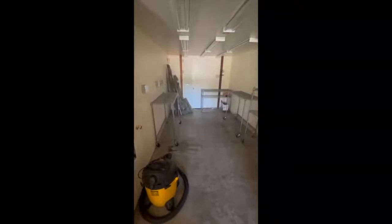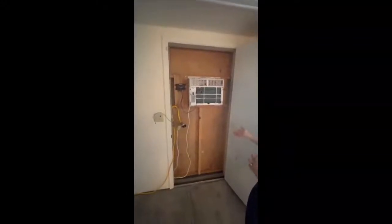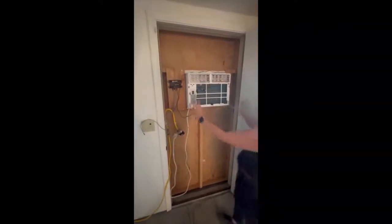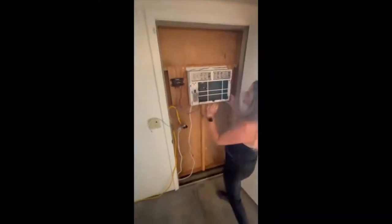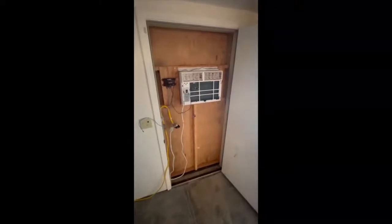This is our cool room, which is turned off right now. But it was a perfectly insulated space, almost exactly the right size, that we were able to work with. And then Jeremy, my husband, was able to concoct this external wooden piece that we were able to mount this window AC unit on and then hook it up with a cool bot. So we keep it at about 42 degrees. Yeah. And that works out really well for us.